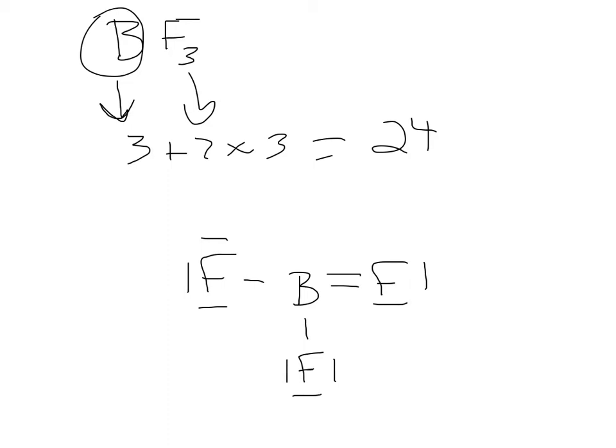Now the problem is that fluorine is super electronegative. It is the most electronegative element, and it actually does not like to participate in double bonds. The elements that are most likely to participate in double bonds, just as a reference for the future, are carbon, nitrogen, oxygen, phosphorus, and sulfur. So those are our most likely contenders for double or triple bonds, or for multiple bonds. So fluorine, definitely not a big fan of it.